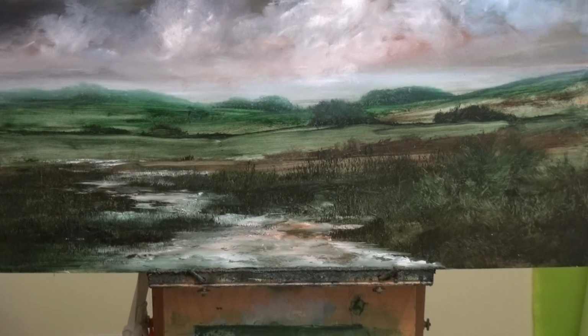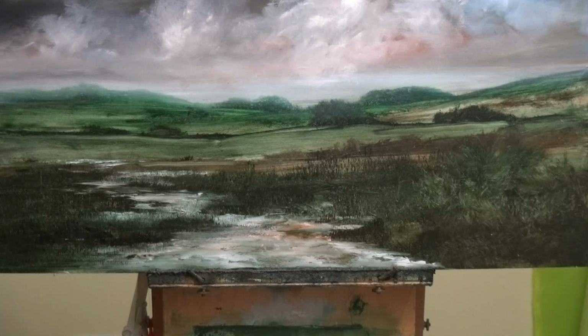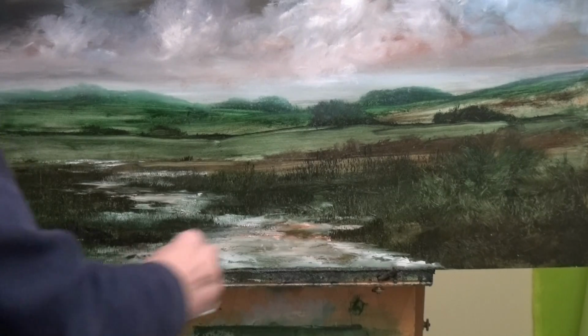What am I going to do with a light green? Again, I'm going to apply it as a glaze. It's a funny term when you think about it, because it's not like I'm making it sparkle. You'd think a glaze is something that's going to make it shine. It isn't that at all. It's just a sort of dilution of colour. There's all different recipes you can get, by the way. If you look on the internet, there's no point in me going through it all here because it'd take me forever. But artists quite often had their own recipes in the past. I don't. I just mix it with linseed oil, which is a perfectly acceptable way of making a glaze.